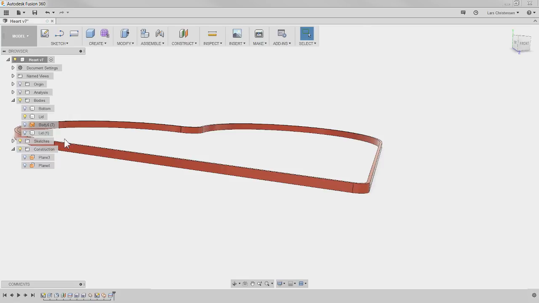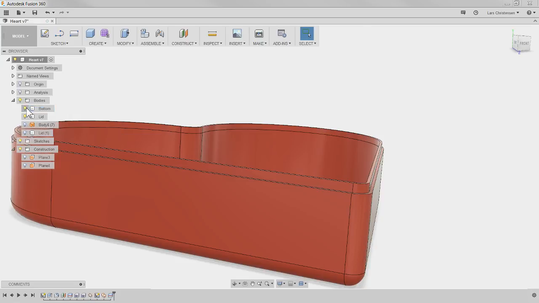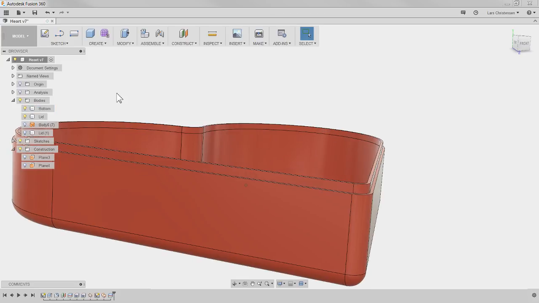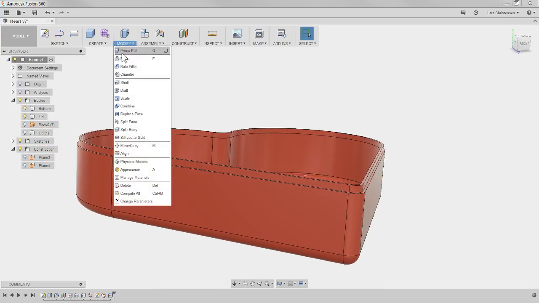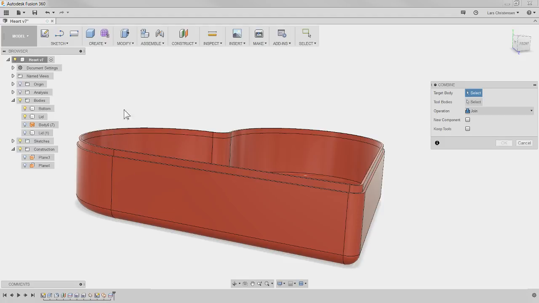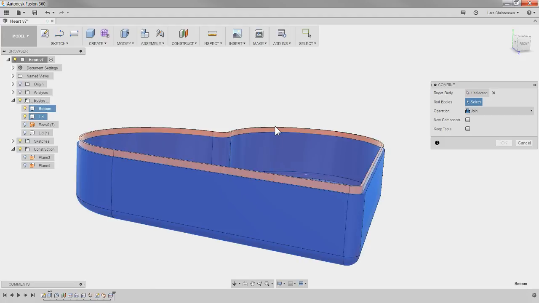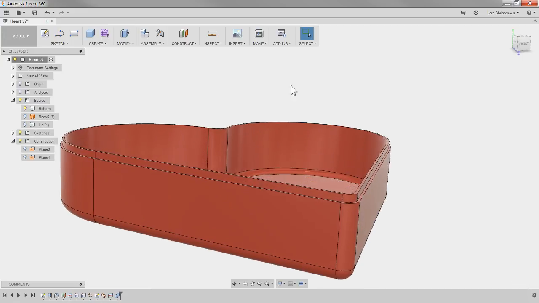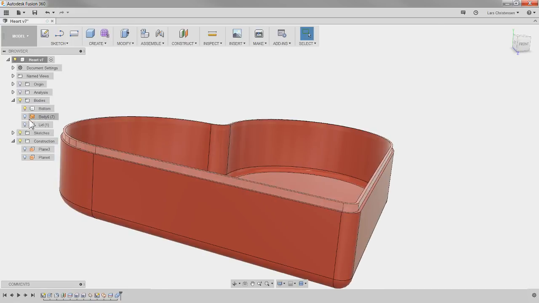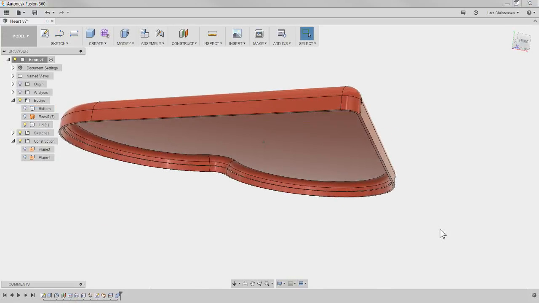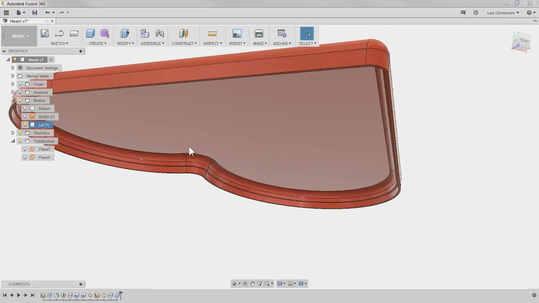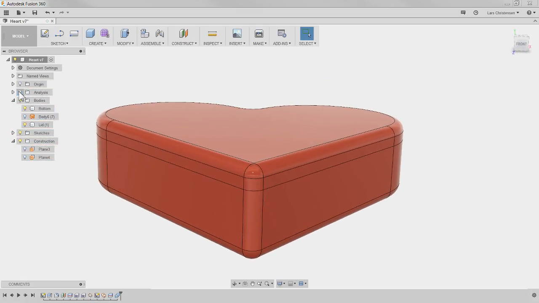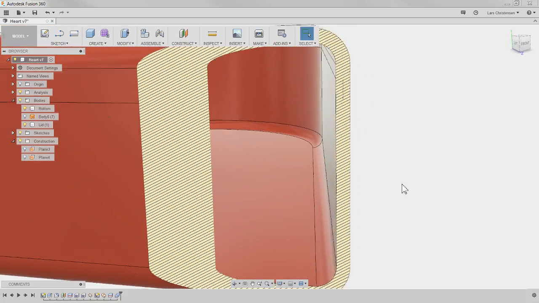But what I need to do is add the bottom and what is now called the lid together into one. So there I went and used the combine tool. So I combined the bottom with that body, hit OK. So now I have the bottom, and then I have the lid that also has that little lid on there. So now I have created that cutout there.